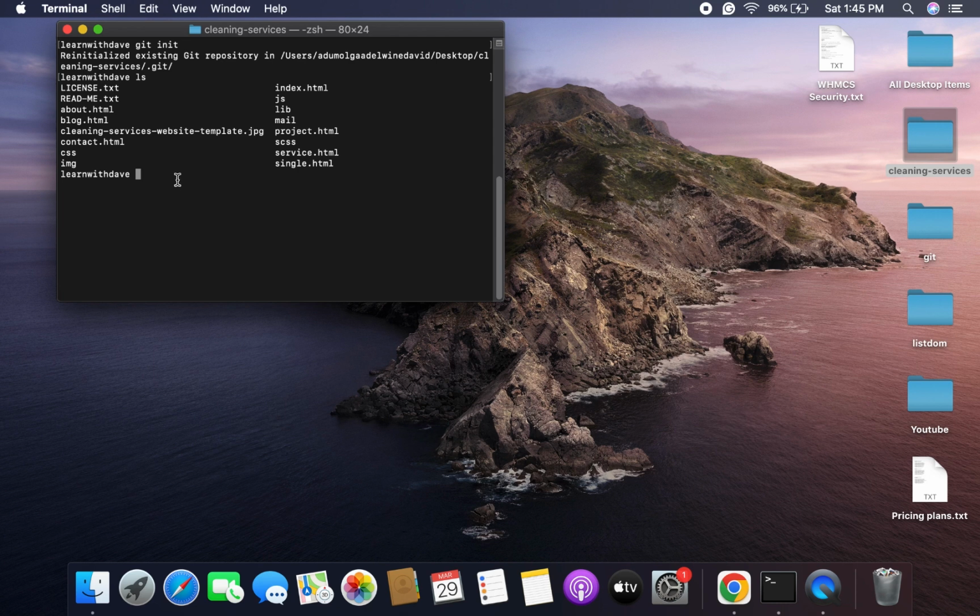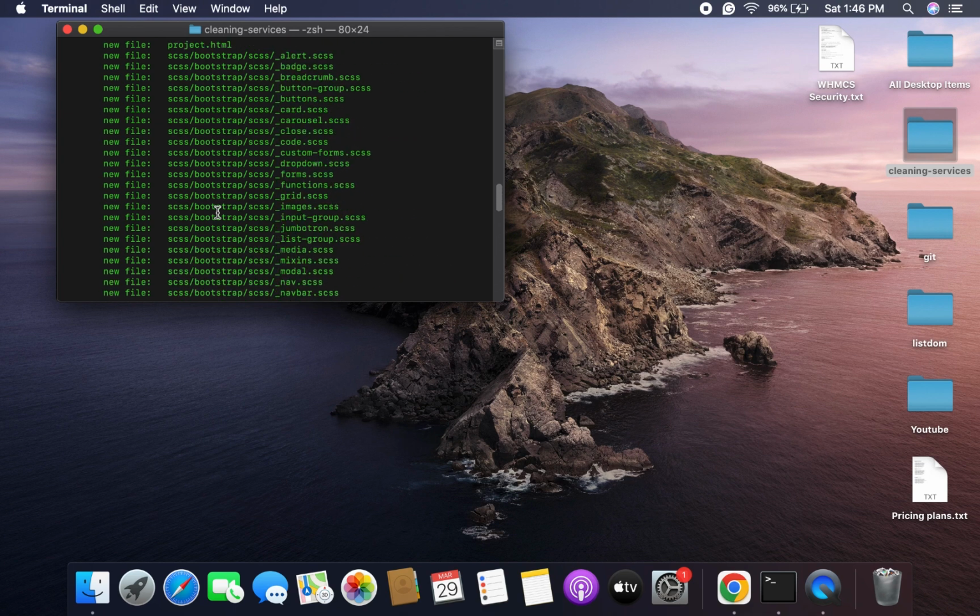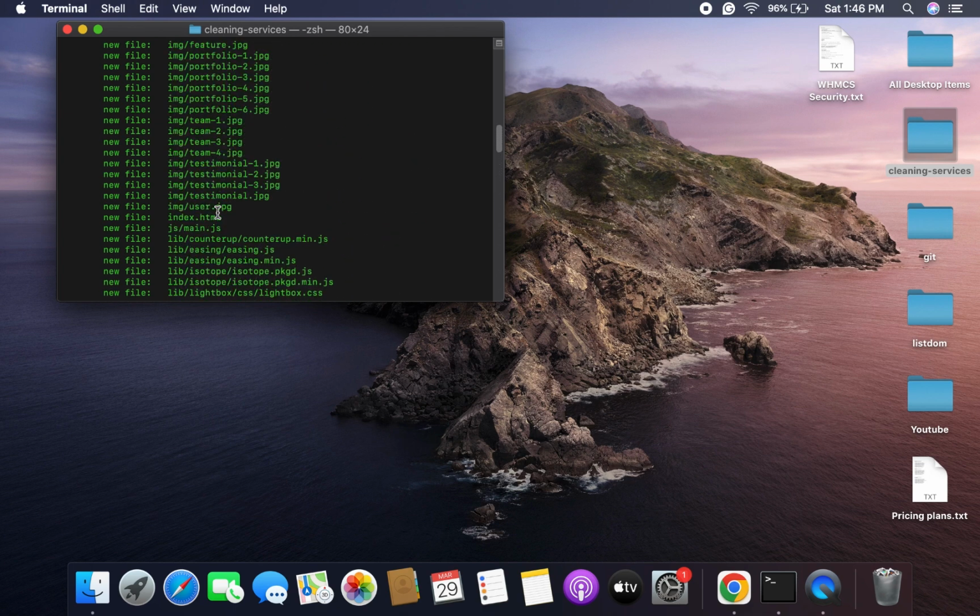So we are going to add all those files by staging them for their first commit. So what you can do is go ahead and type in git add and then period, or dot, and this will add all these files to the local repository and/or the staging area in preparation for their first commit. Now that we have this, we can go ahead and type in git status to see all the files that are in our staging area. So these are all the files that make up the staging area waiting for the commit.